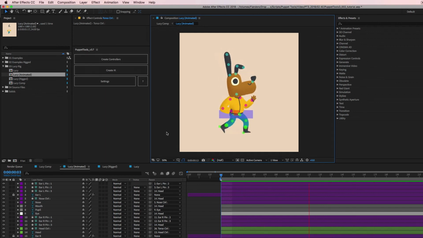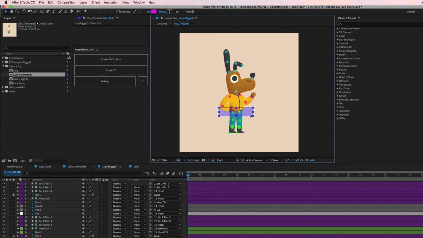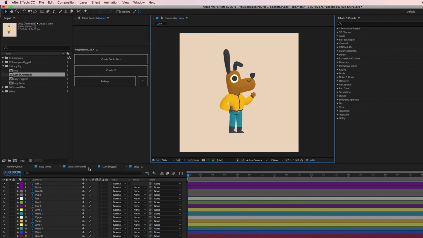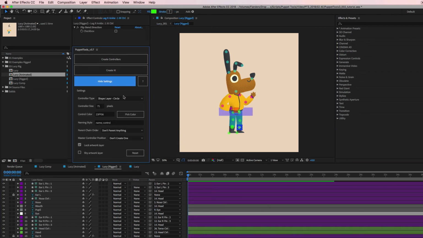Today, we're going to talk about how to get this character to do what you're seeing right here. And we're going to start by talking about how to rig this artwork. So we're going to work backwards from here, and here's the basic rig. You can lift one of these legs and they bend and all this kind of stuff. We're going to get all the way to this point in this video. I'm going to walk you through how to create this rig using my script Puppet Tools for After Effects.